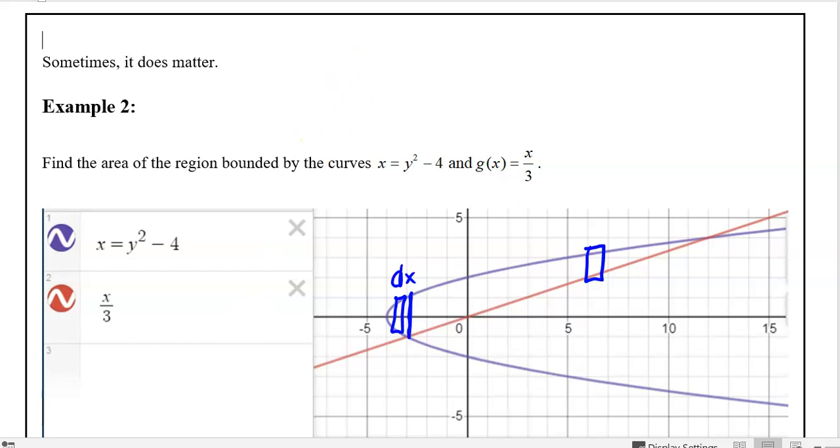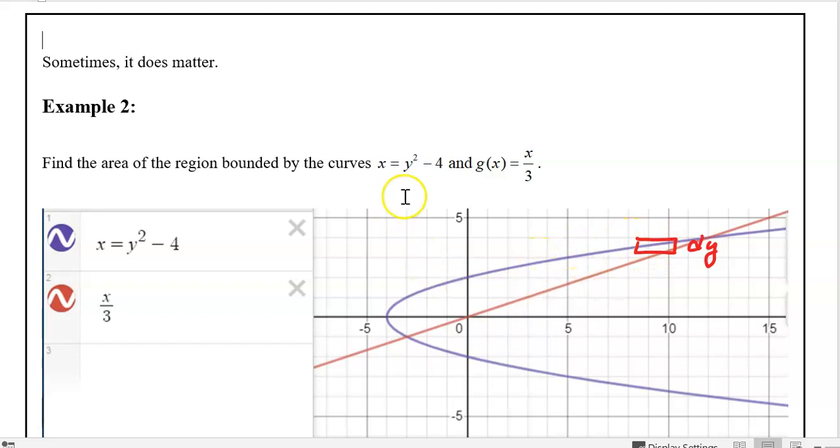respect to y instead. If we are looking with respect to y, then we need to draw horizontally shaped and oriented rectangles. This will make the short end the differential dy. You can see that on the right side, they'll be touching the slanted line, and on the left, they'll be touching the upper part of the parabola. When you go with respect to y, however, it is simply a left-right thing, so it doesn't matter in this case whether it's the upper or the lower half. It is slanted line on the right, parabola on the left.